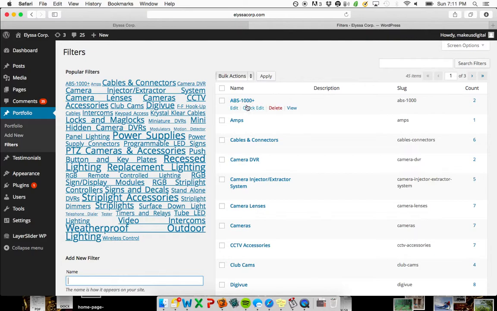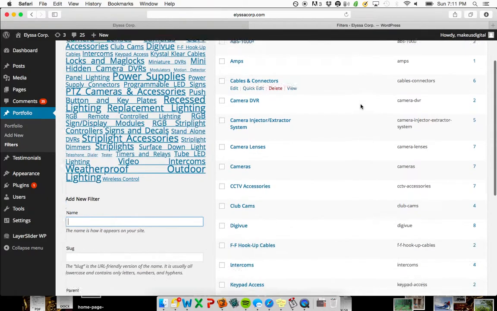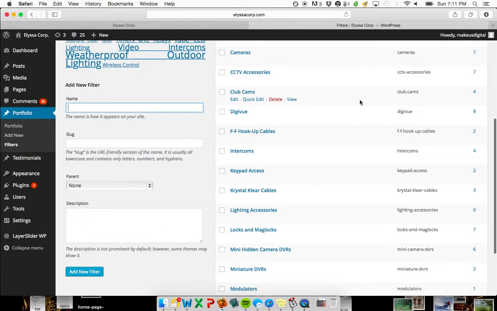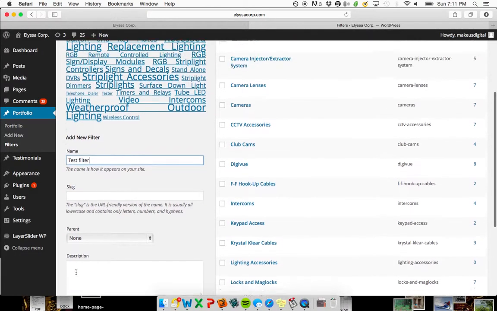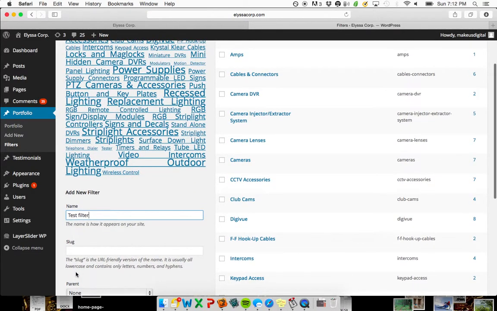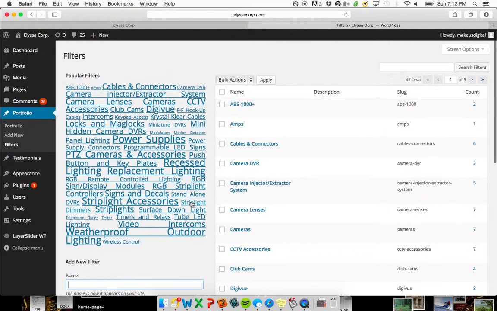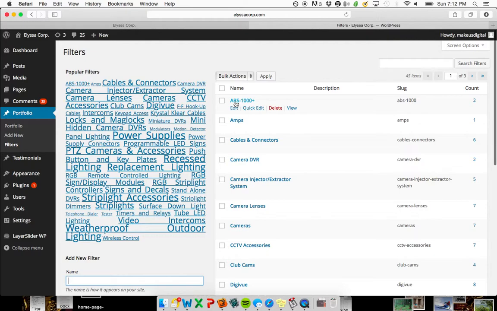And this is a filter that's been added, and the way that you add a filter is you write the name, test filter, and you would add a new filter, and that's probably the best way to start the process of onboarding when you have a new product, is to create a filter for it. And so that gives us a product variety, just like the ABS 1000.